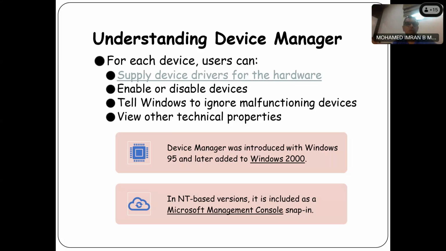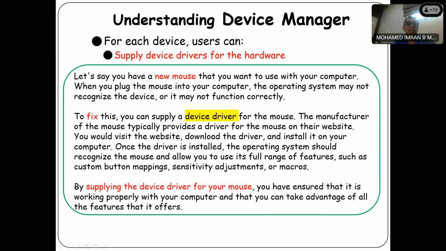So like I told you, to understand a device manager, first we have to understand what is a device driver. So basically a device driver is, for example, I provide you an example here. Okay, so let's say you have a new mouse. You want to use it in your computer. When you plug the mouse into your computer, the operating system may not recognize the device or may not function correctly.